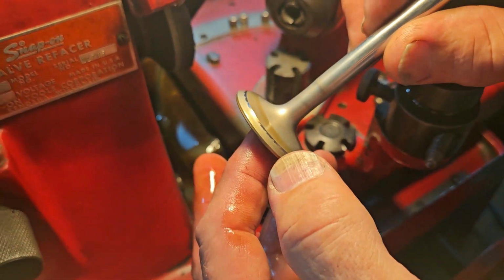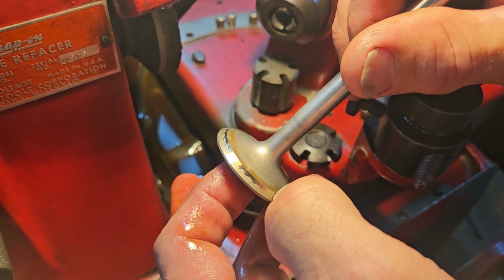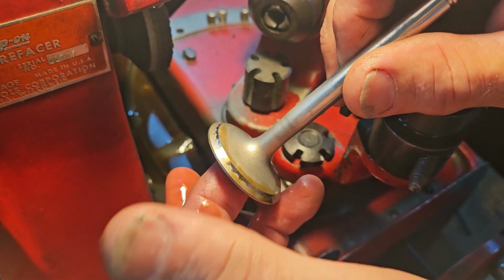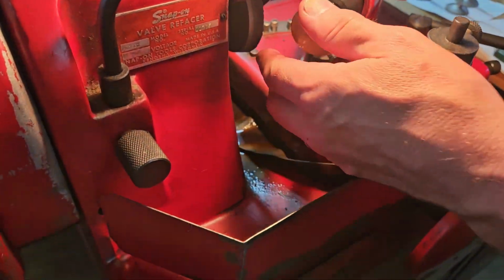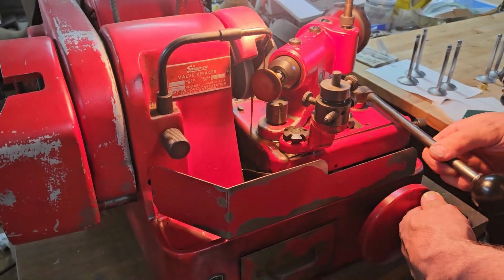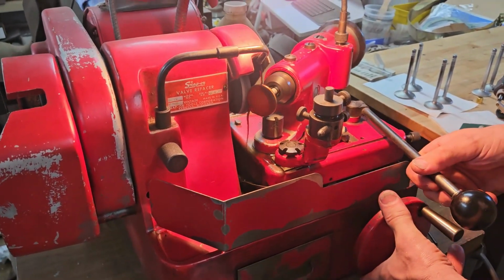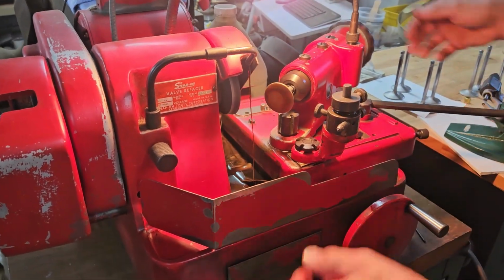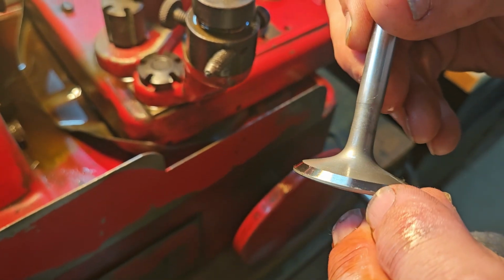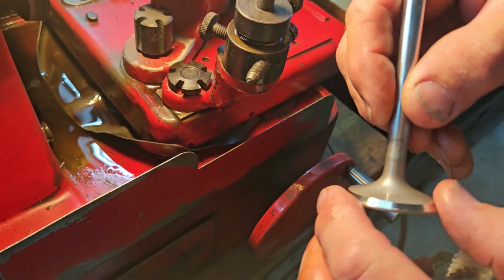So just starting to cut the exhaust valve, you can see where the seat's just barely contacting the stone. And so our face across here is not 45 degrees. And then after we finish grinding it, we're coming all the way out to the margin. Still a couple of spots right there where I could use a little bit more.